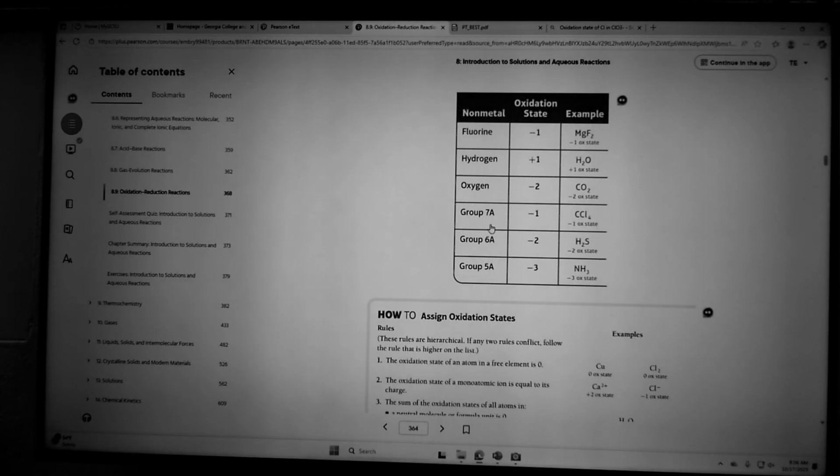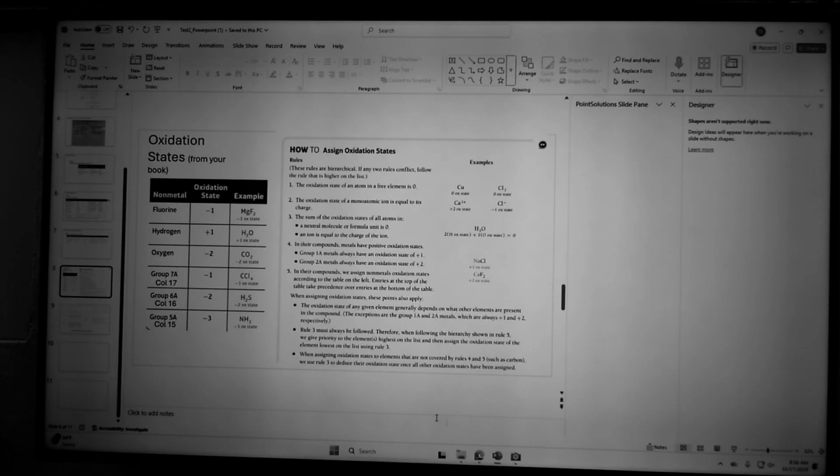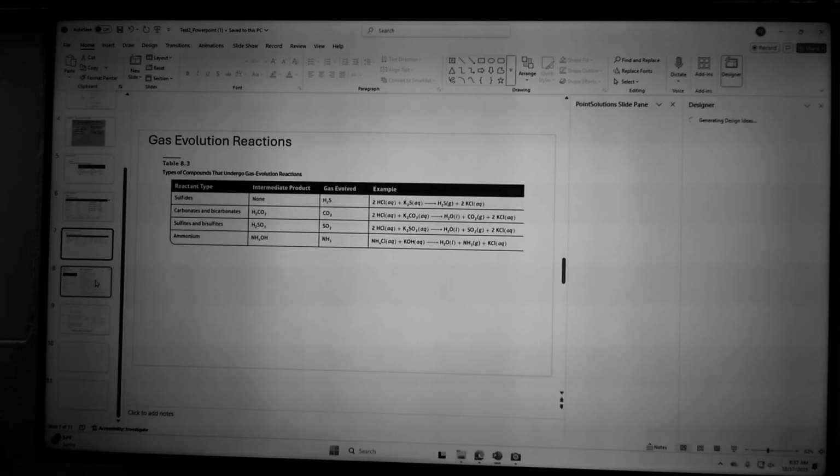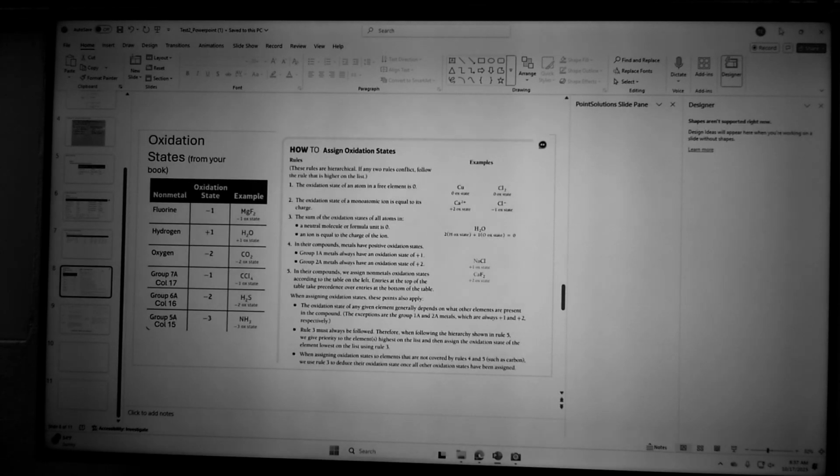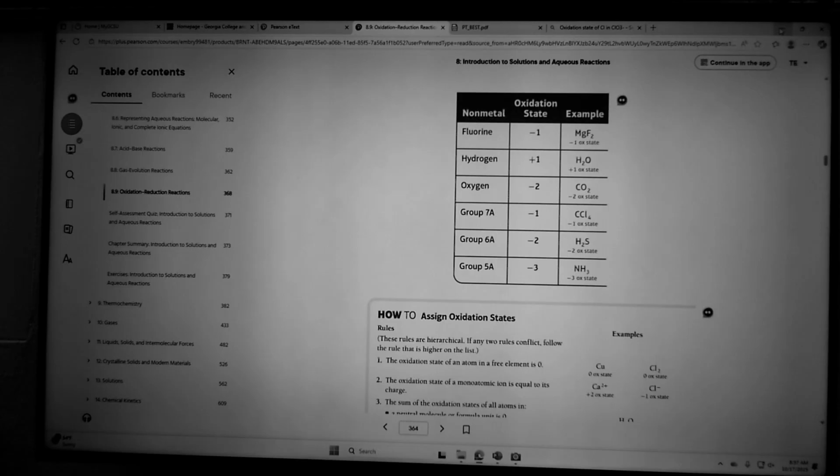And I added the column numbers here because your periodic table doesn't use this numbering, 7A, 6A, 5A. If you look in PowerPoint, I covered up that typo here, and I added column 17, column 16, column 15. But I think if you just follow the process I showed you, you'll be okay with these. Everything I showed you in there is the polyatomic ions, and the polyatomic ions are covalent compounds.